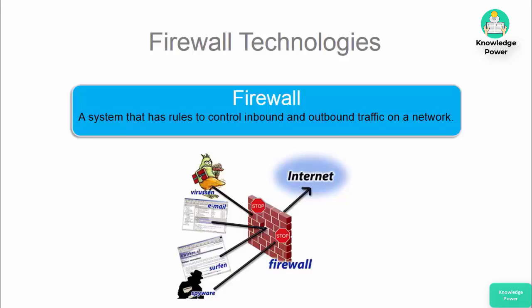Firewalls are used as an enforcement point between trusted and untrusted networks. So if you only want to allow email and web traffic to an untrusted network, then you would configure a firewall with rules to only allow those types of applications. Firewalls are most commonly used between internal networks and the internet.